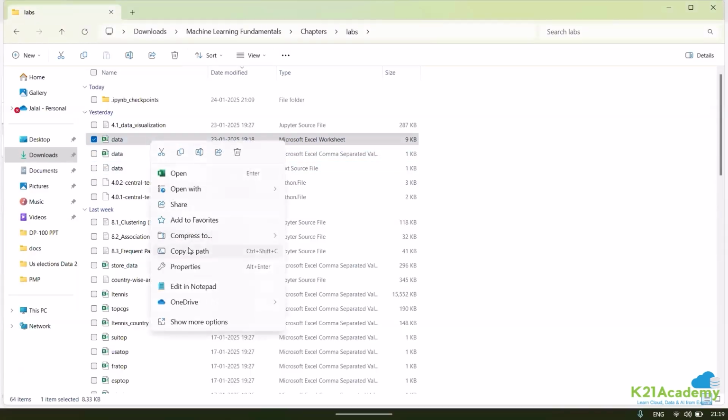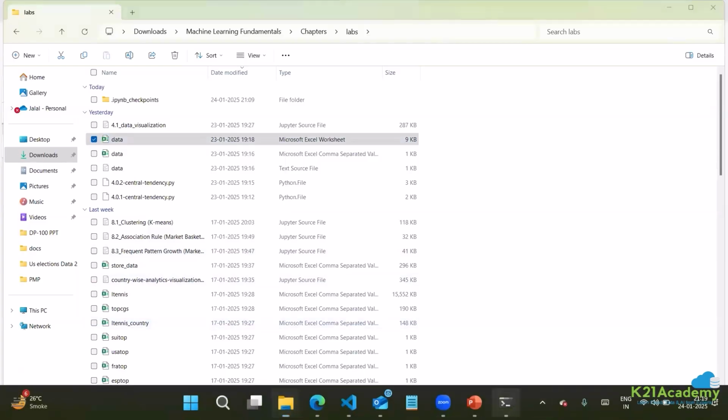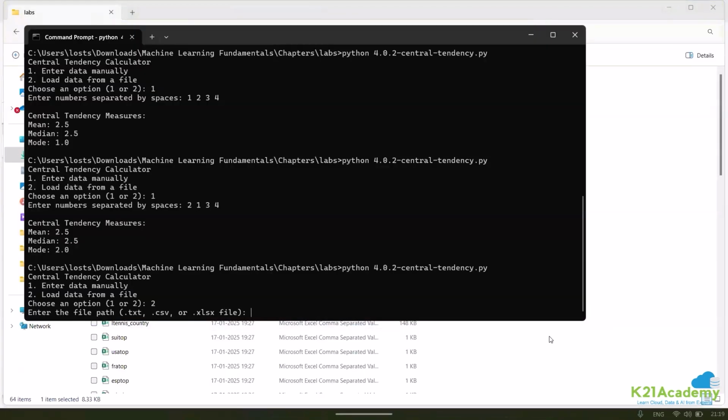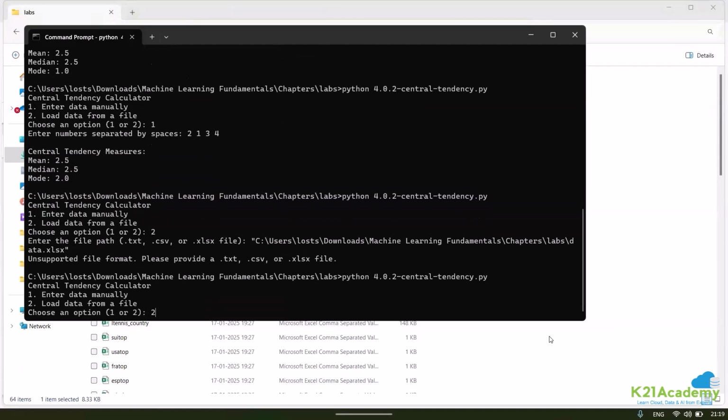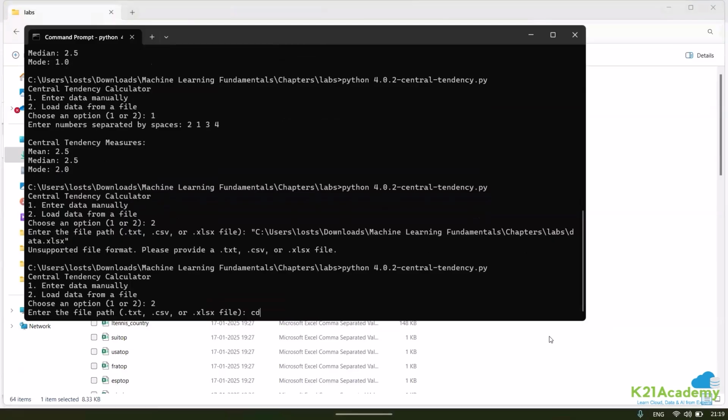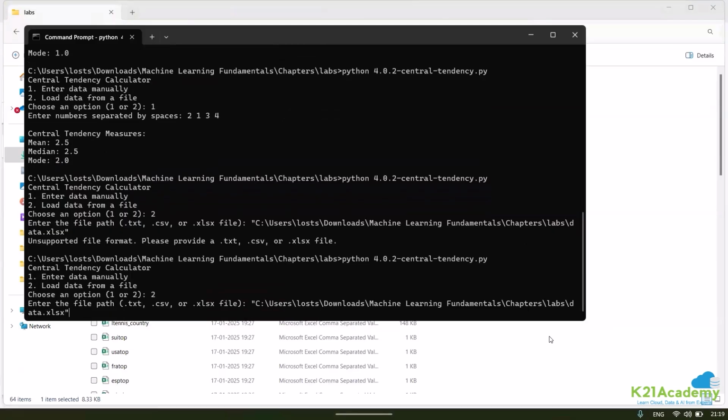I have used GPT to write this code. I'll just take the file. Let me put the file path. When I need to put the file path, I need to put CD also. Sorry. Okay, this is fine. Then we need to enter the file. I think the file path should be good enough. I just need to remove the inverted commas. Okay, let us try.